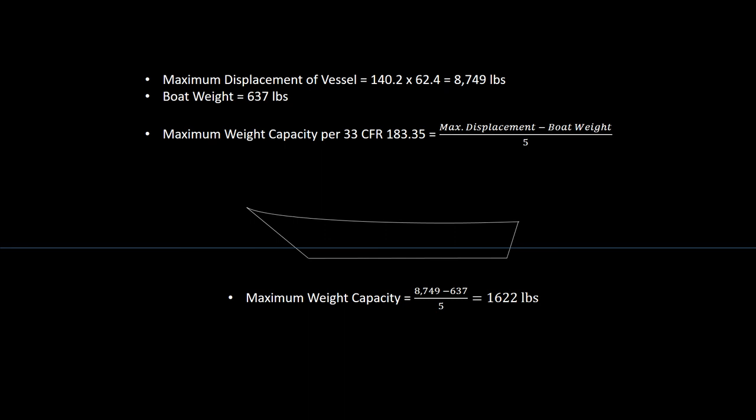So here's our numbers. We've calculated the maximum displacement of the vessel as that. We have a boat weight of 637 pounds, and here's our equation per the regulations. So plugging in the numbers, the maximum weight capacity is at 8,749 max displacement minus the 637 pound boat weight divided by 5 is 1,622 pounds. That is the maximum the Coast Guard says this boat is allowed to carry inshore, in protected waters, on a calm day.